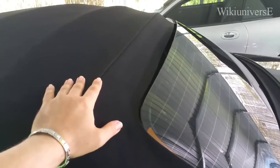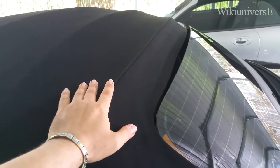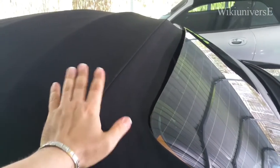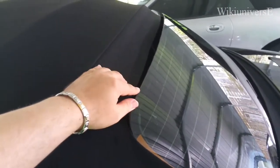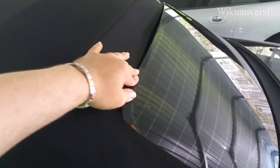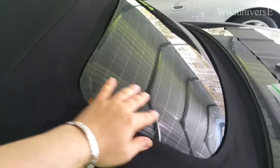And with time, what's going to happen is you're going to wash the car, the top, it will dry out, then it'll be washed again, dry out, and the fabric will actually shrink. Yes, the fabric will actually shrink and will unglue from the glass.